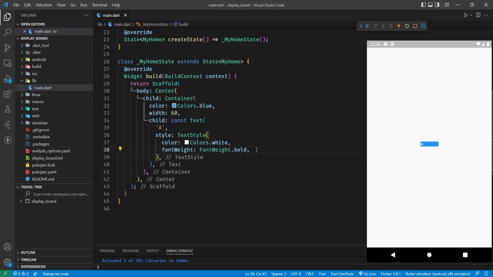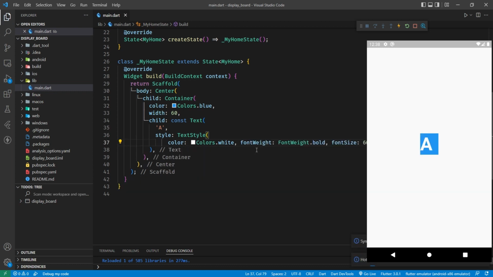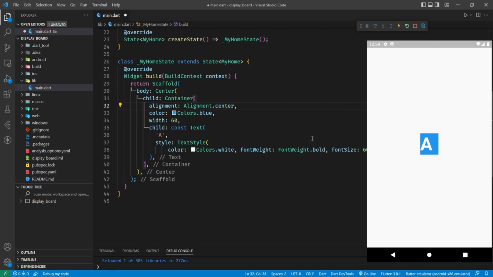I think we want to have a bigger size, so fontSize, let's try 60. Okay, that looks all right. And then within the container, we're going to align into the center. Right, so that's just expanded massively, but we'll deal with that in a moment. That's roughly what our tile is going to look like.